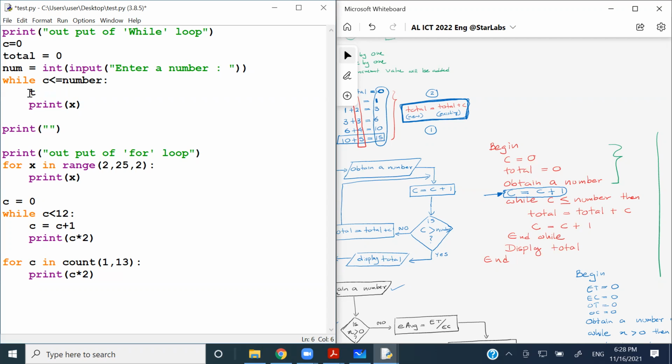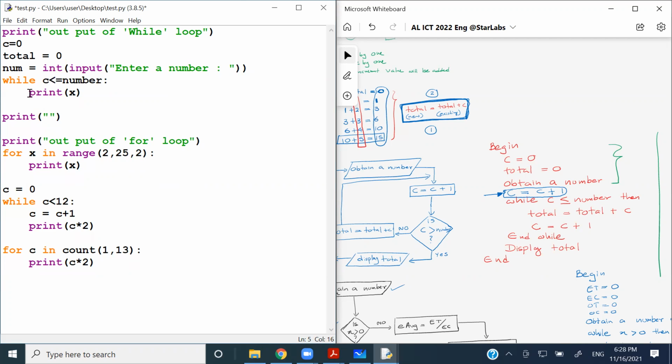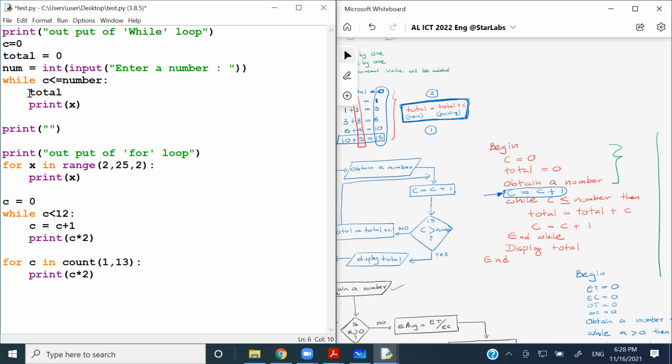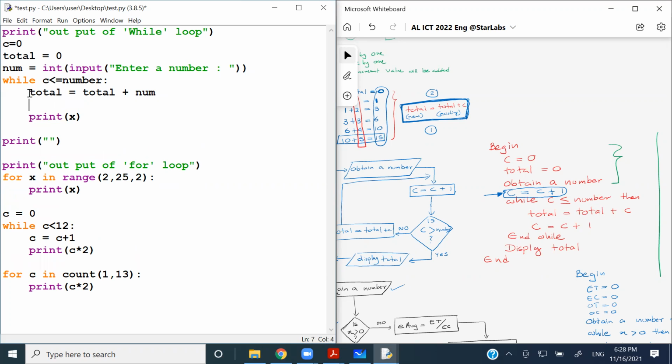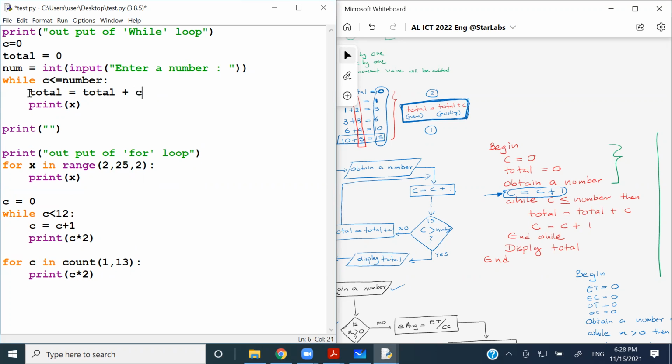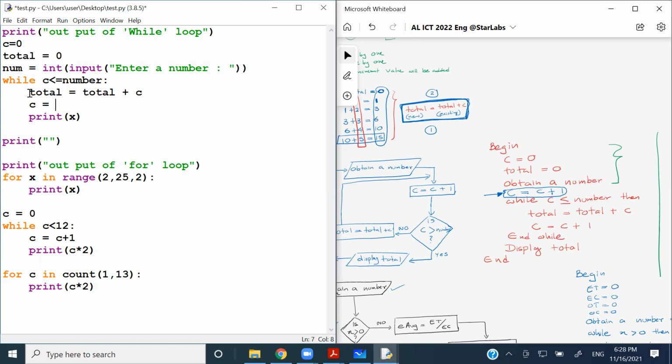So we said total equals total plus num. I'm sorry, not the num. Total plus C. C equals C plus 1.